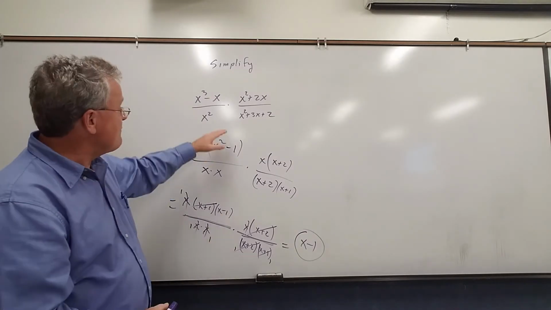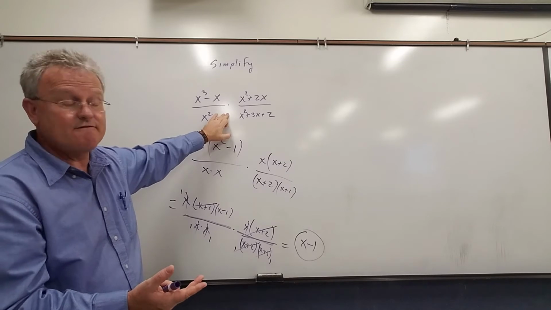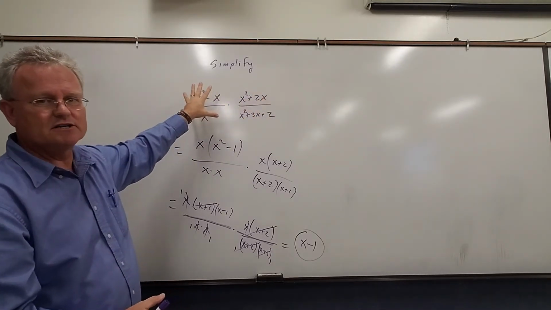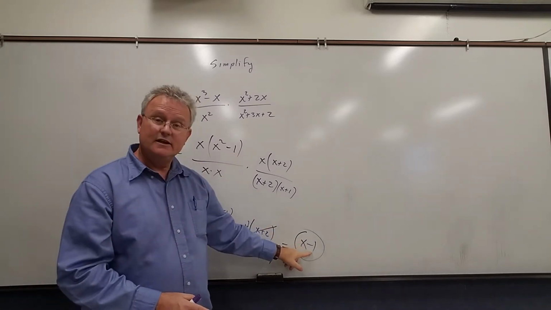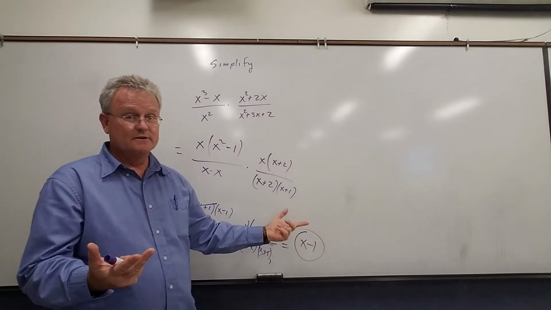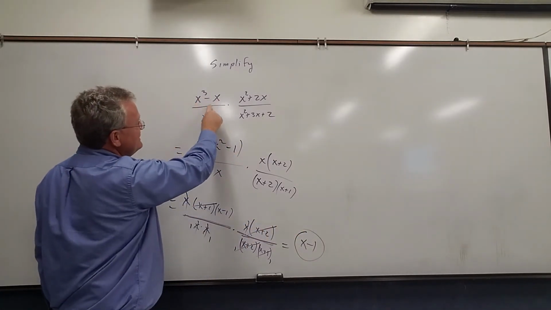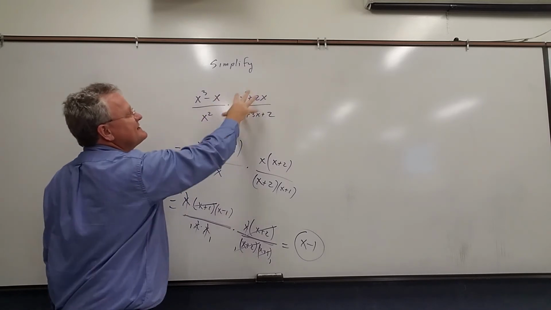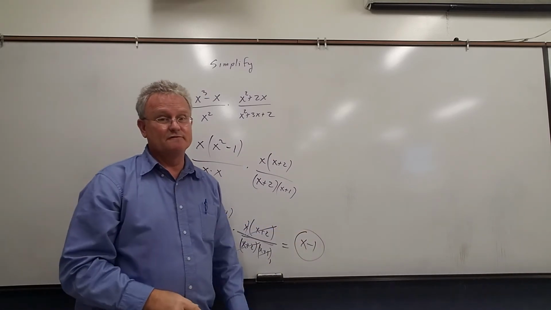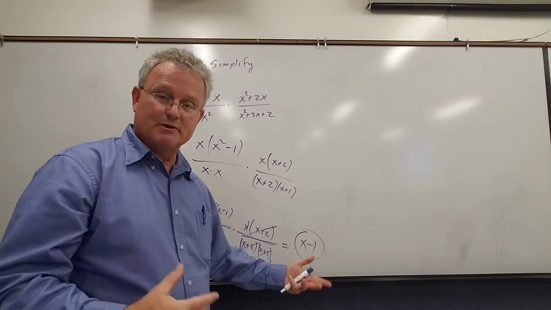So in other words, if I wanted to evaluate this for, let's say, an x value of 5, look at how complicated it would be. It'd take a long time. With the simplified form it's very easy. When I plug in 5, I get 5 minus 1, which is 4. That's the answer. If you don't believe me, plug in 5 here for everywhere there's an x. Simplify, and after you simplify that, you're going to see it's equal to 4. So that's the purpose of simplifying, to make things simpler or easier.